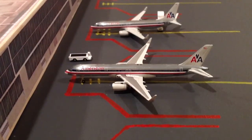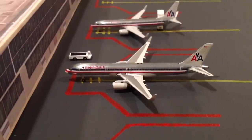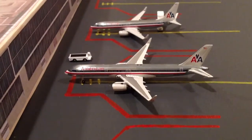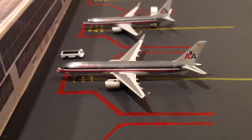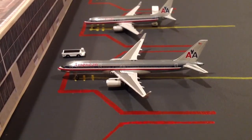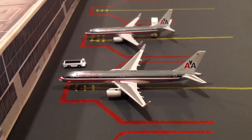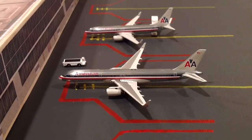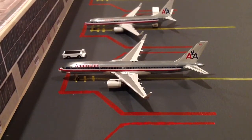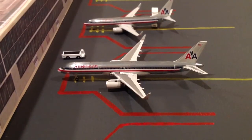Anyways, let's go ahead and get started. We don't usually start down here, but we'll start at the American terminal. American does have a focus city here. That's why I decided to give them their own terminal along with Delta. Here we have an American 757 who's going out to DFW today on an equipment change from a 737. The flight was overbooked, so they had to upgrade it to a 757, and that's why it's here. They don't fly 757s into LaGuardia, but we don't have enough Americans.